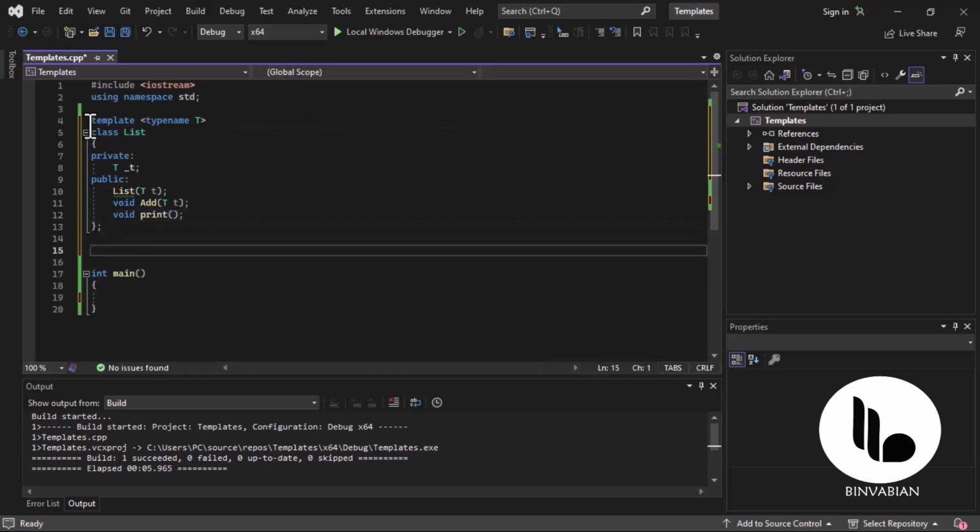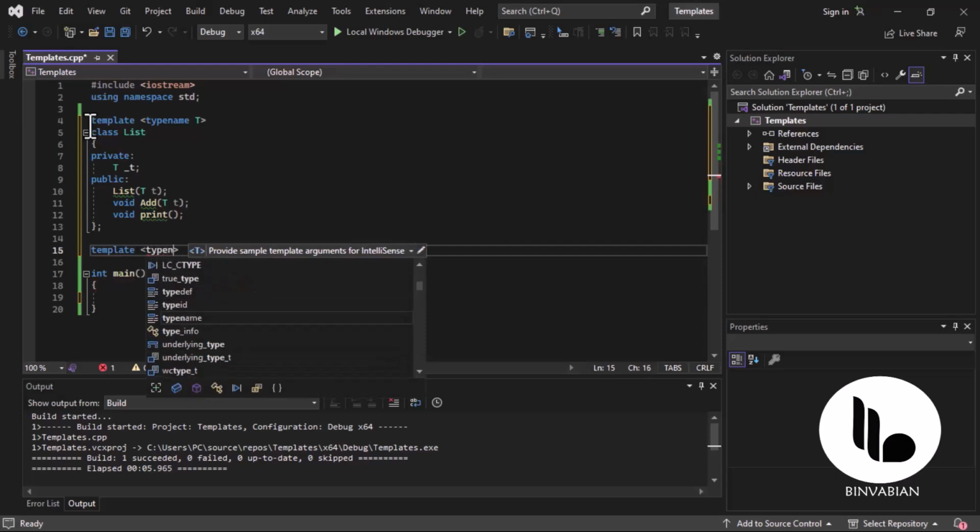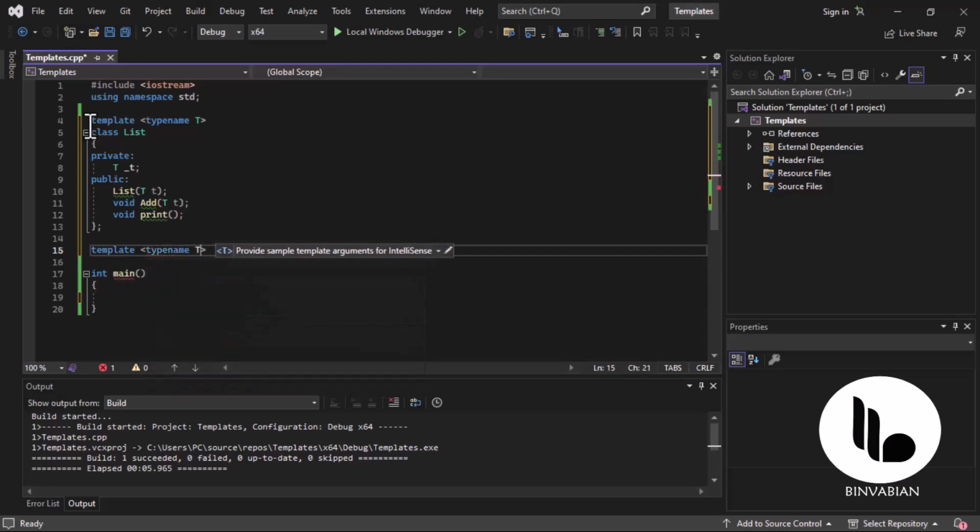So I'm going to go ahead and implement the public functions as I have them. So I'm going to say also template typename T, and I'm going to implement the default constructor first.